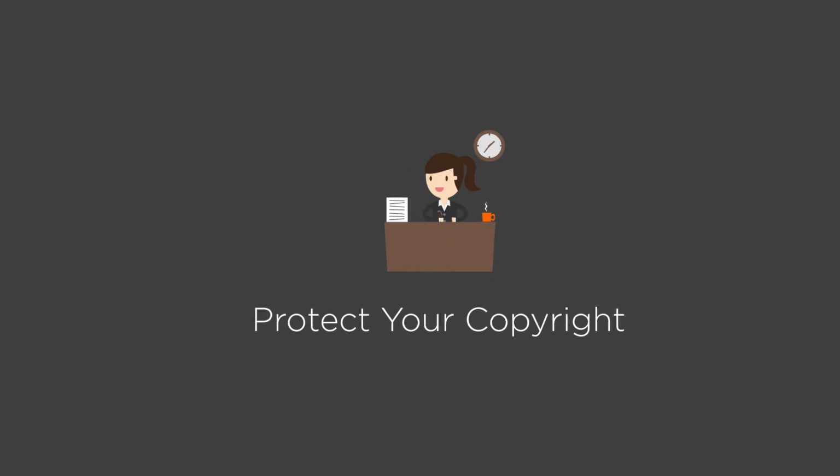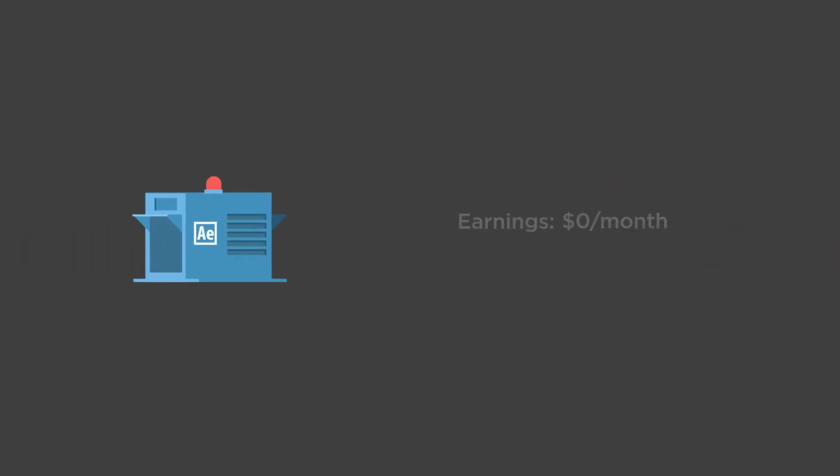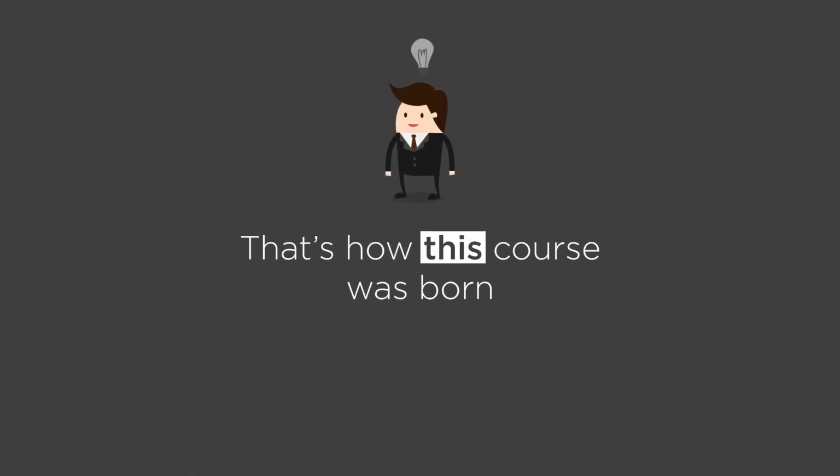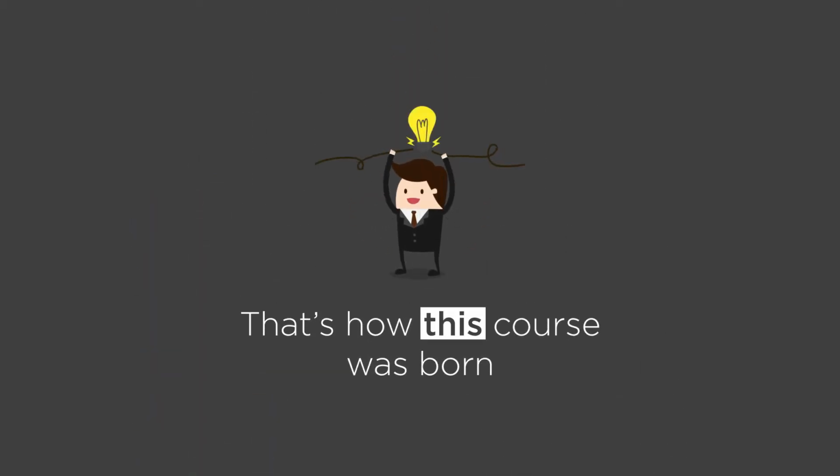For example, most of my After Effects projects average earnings of about $100 a month. If we were to pay for a professional service that does what this course teaches, it will cost a minimum of $50 a month per product. Some services cost even more than the products make. So you can see that it's just not worth it at some point. And from this need to be cost effective, the course was born. To help everyone, no matter what stage in their business they are, to effectively protect their work.